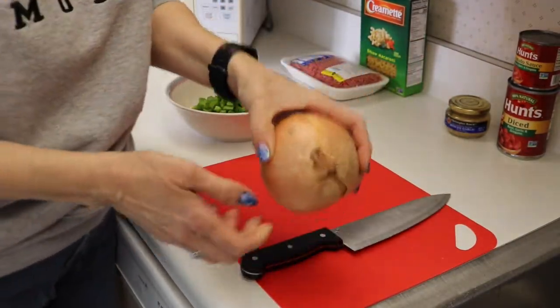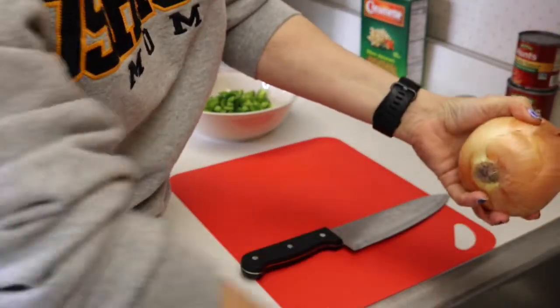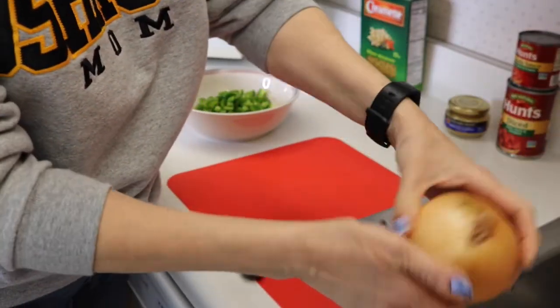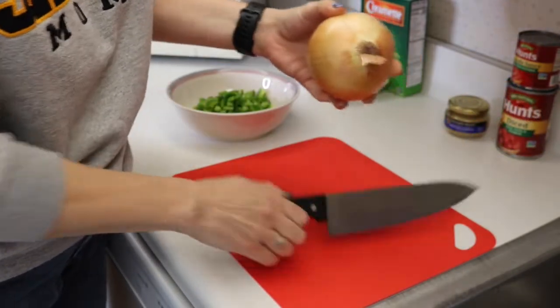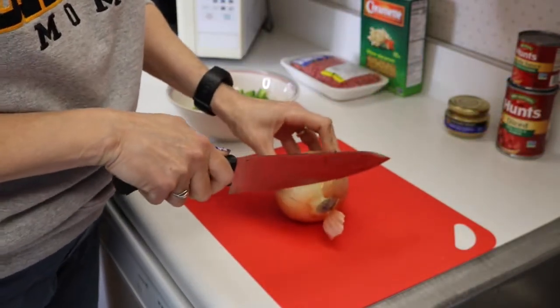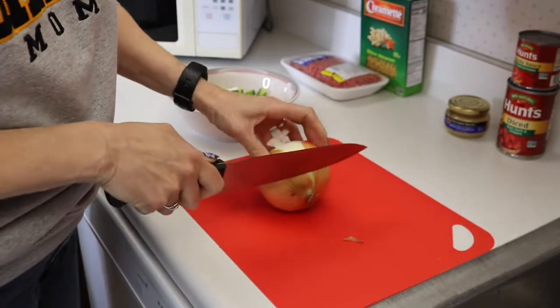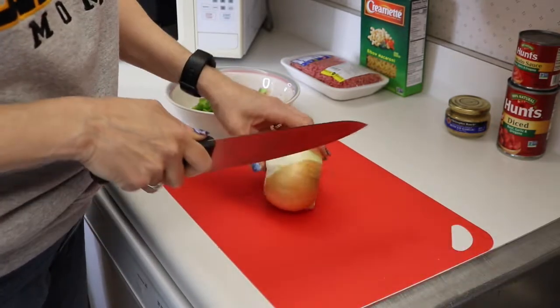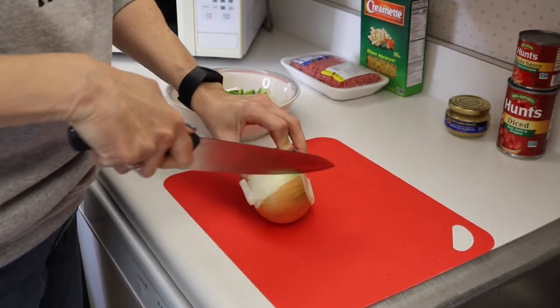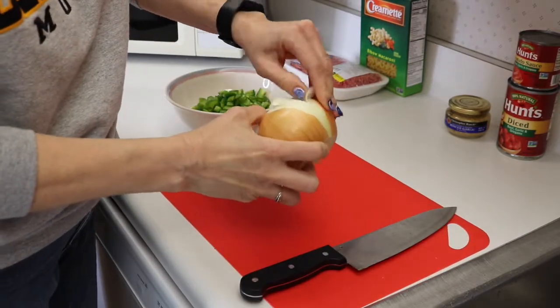Your onion comes with a paper wrapping on it. So you want to take the paper off, and then when you cut it you also take that first layer off. Make sure that we have all the paper and the thicker layer of the onion off. So just make a little slit for that first layer.